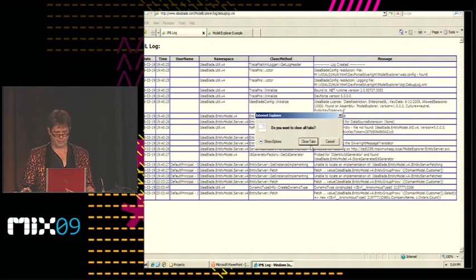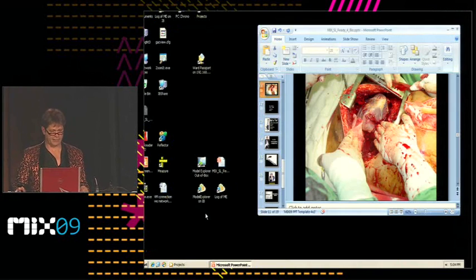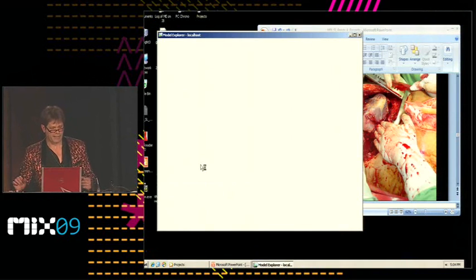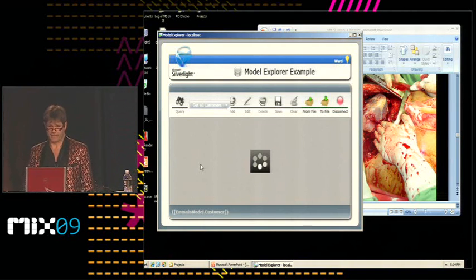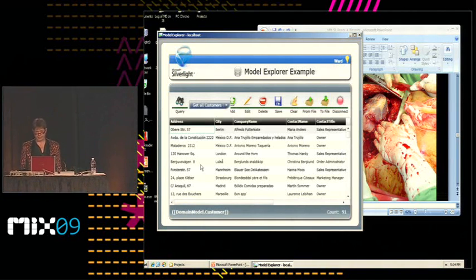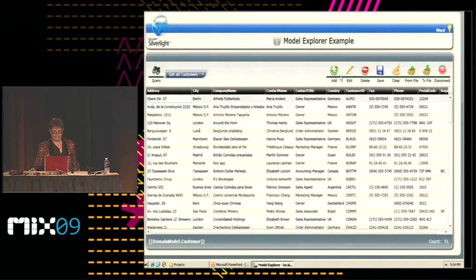How about this? I did this last night at 3 o'clock in the morning under the influence of a couple of margaritas. I saw this whole thing about how you can launch something offline. How about that? Just a little bit of XML, and I am now running outside of the browser. Completely outside of the browser, and everything still works.